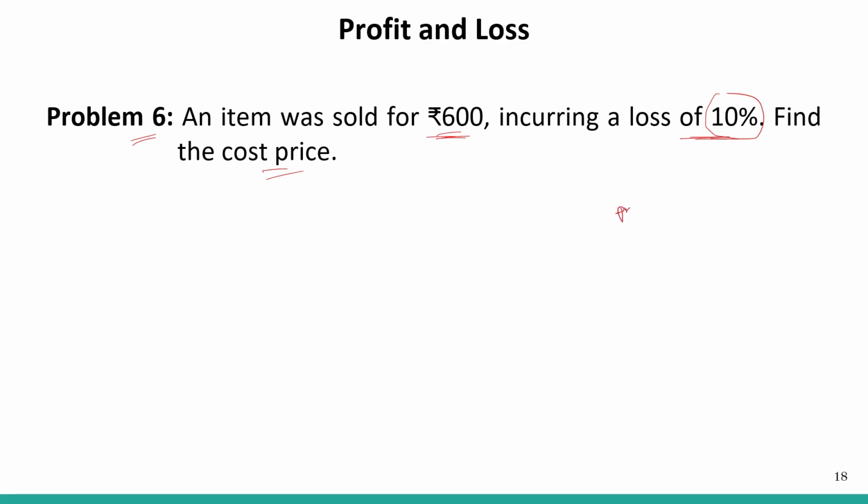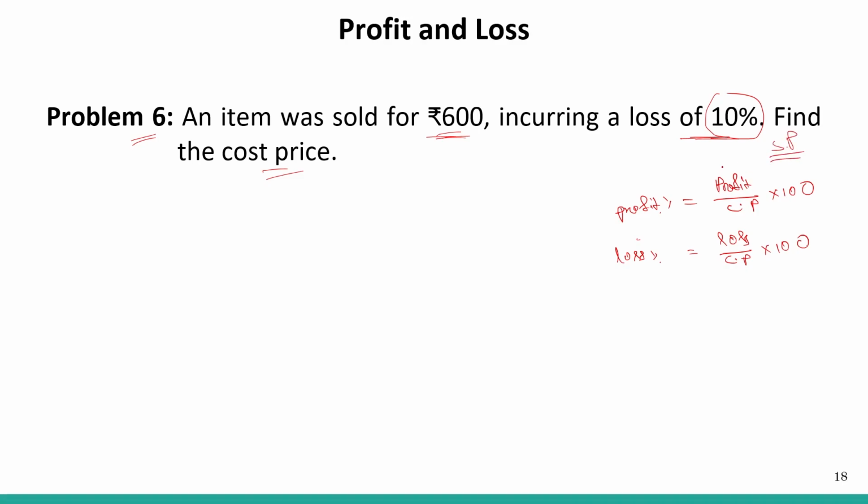Because the formula for profit percentage or loss percentage, you know how it works, is profit by CP into 100. So loss percentage is loss by CP into 100, right? Here, two of these things can be given to you, and you have to calculate the third one. If loss percentage and loss are given, you need to calculate the CP. If profit percentage and profit are given, you need to calculate the CP. Or if profit percentage and CP are given, you need to calculate the profit.